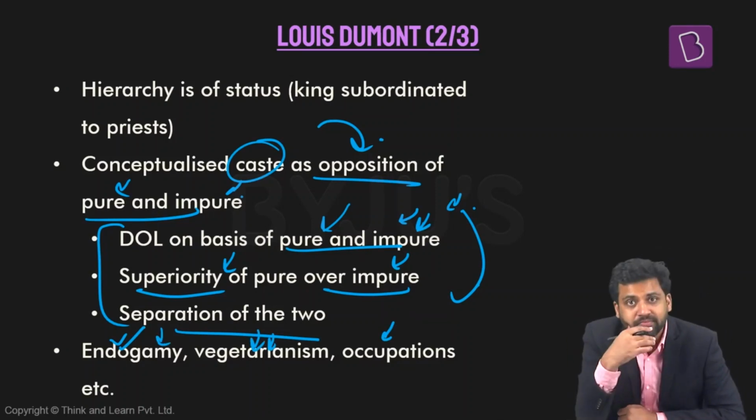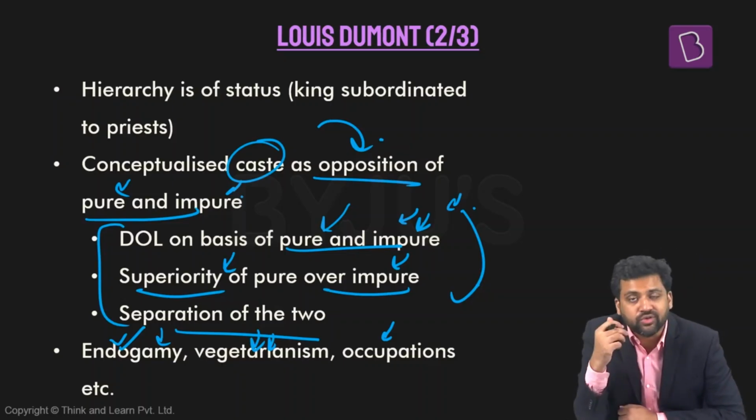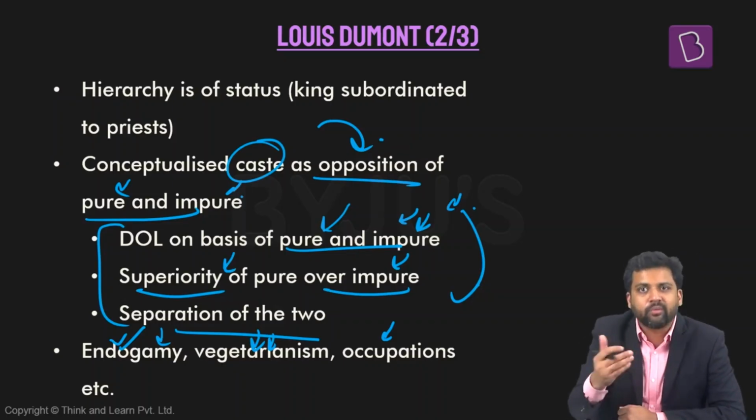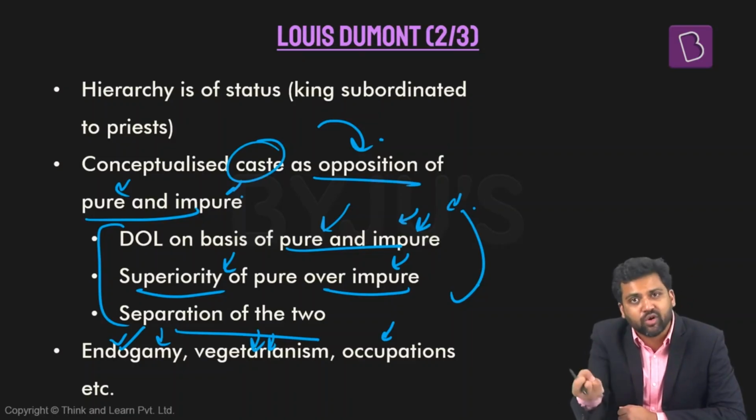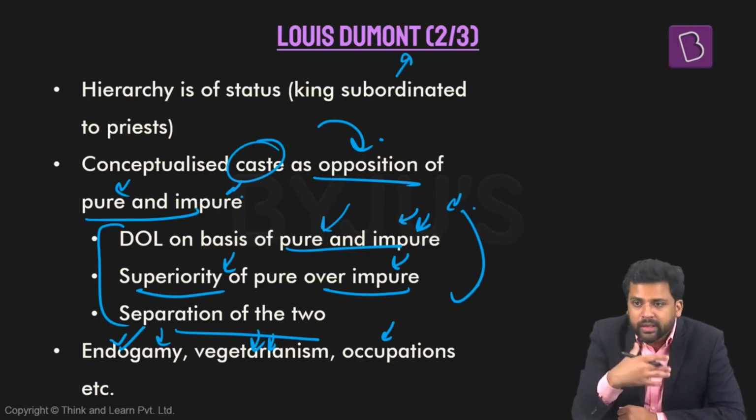The way food is exchanged, the way different kinds of goods and services are exchanged. For example, if let's say someone belongs to washerman caste, right? So when they're washing clothes of others, they are becoming impure in the process. Those whose clothes get washed, they become pure in the process. Right? So that way purity and impurity levels are maintained. Washerman community will be considered to be lower caste because they're doing some sort of impure work, while they might be washing clothes of those who are Brahmins, whose purity levels remain intact. So this is how Louis Dumont visualizes caste system.